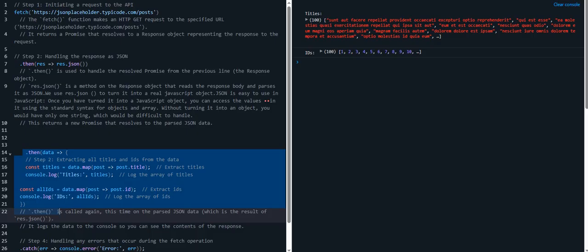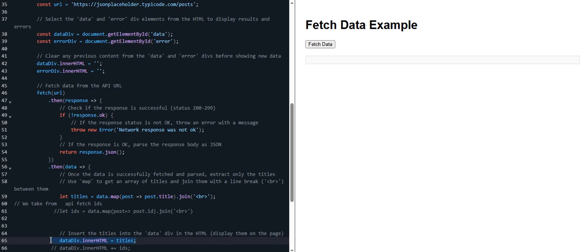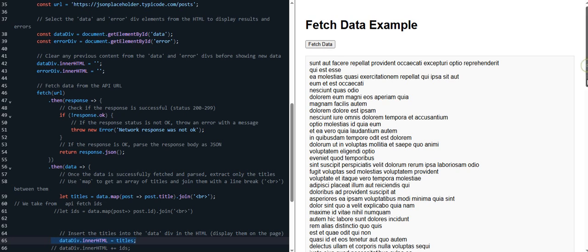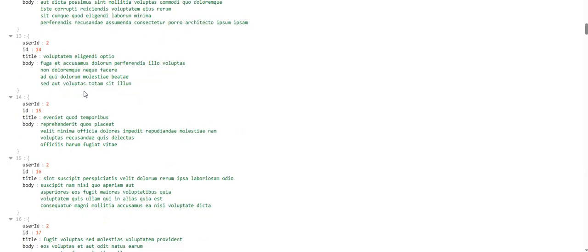Okay, this is it. Here I check if the response is okay. If not okay, I receive an error, but if it is okay, I receive a response and it is transformed into an object. After I iterate through this array of objects, and I take all titles with this line. After I display them in this div. Okay, let's see. Here I have 100 titles, 100 titles from this object.